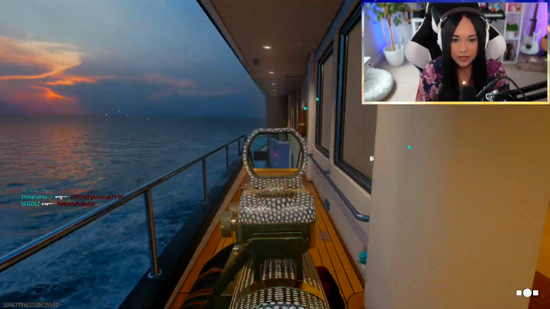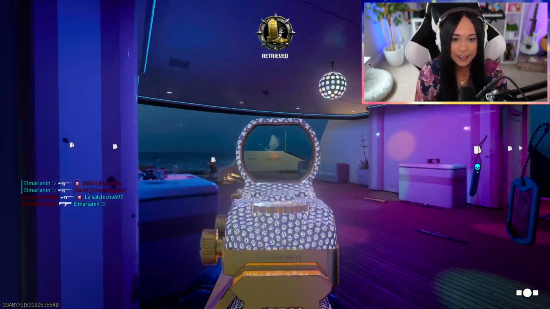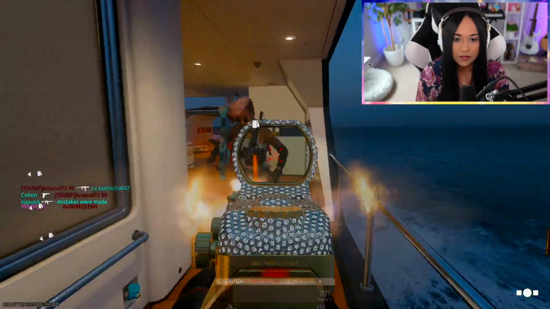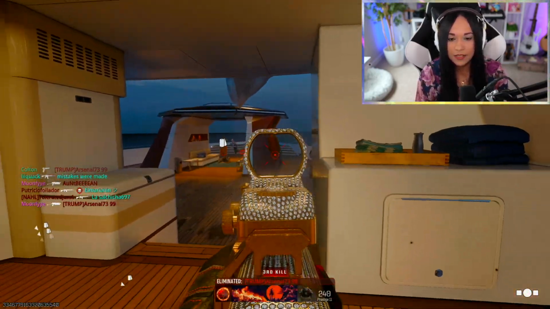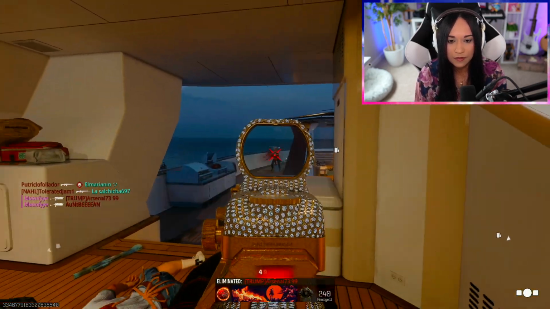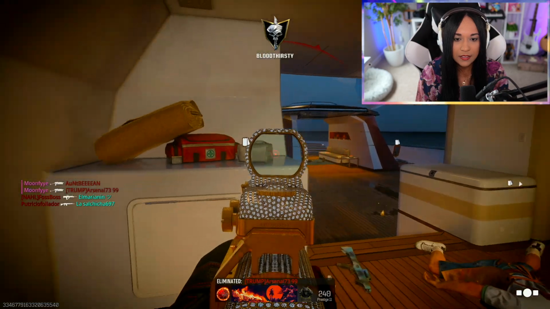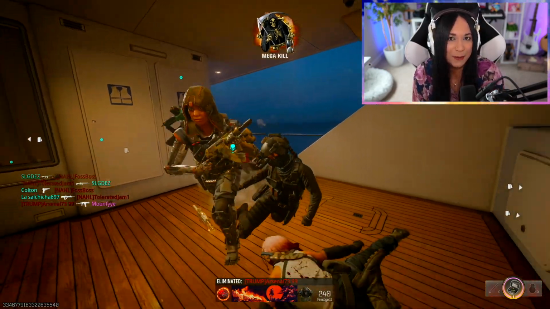Oops, let's go this way. Whee! I love diving off of it. I think that's the funniest part. Ooh, triple. Awesome. Where are the enemies? Okay, triple. Awesome. Does that mean PP's done? Oh yeah, it is. Awesome. We have Darkspine for the PP919.